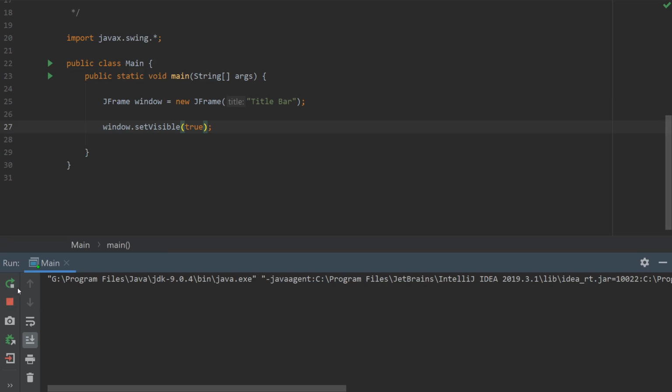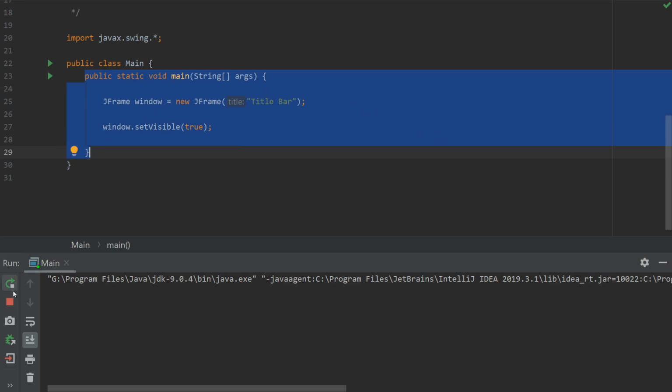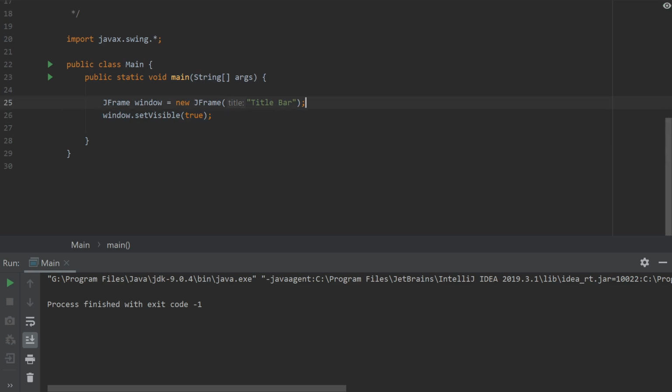If I close it, you'll notice my application did not close even though I closed it. Okay? So even though the window has been closed, my application could be running in the background or doing whatever. Currently it is. So we've got to tell it what it should do when the window gets closed. What should it do?